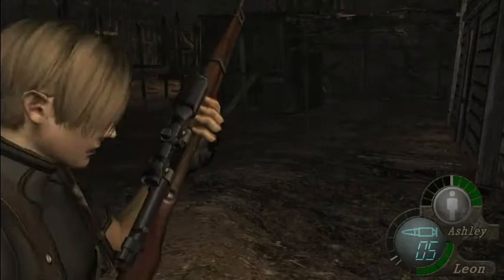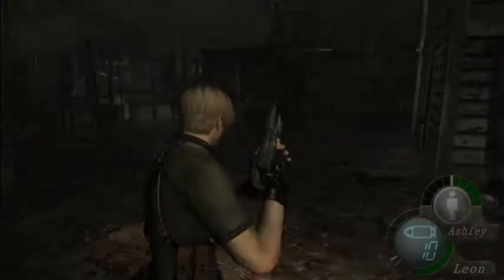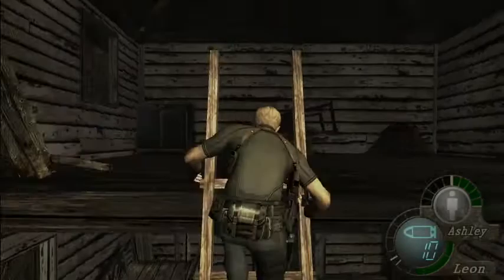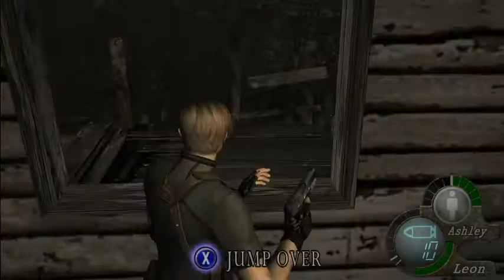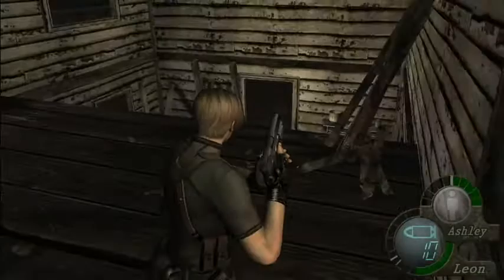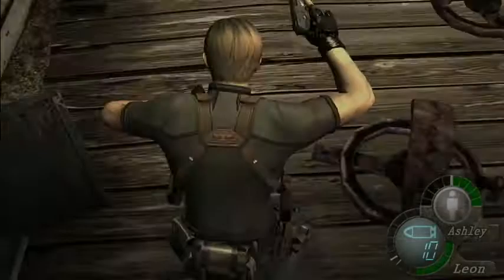There we go. You dropped ammo. I'm gonna go grab that. Oh, it's shotgun ammo too. How do we get there? Over here? Yeah. Let's make sure we grab the shotgun ammo. Every shell matters. Grab this. Handgun ammo. Good. Jump down. Alright, let's go grab Ashley.